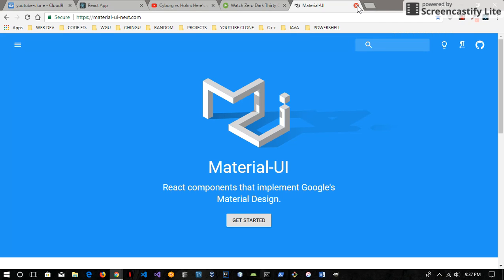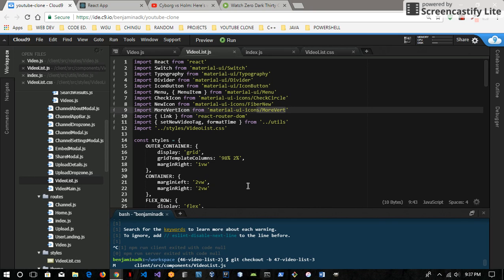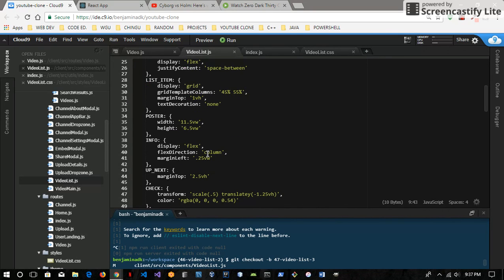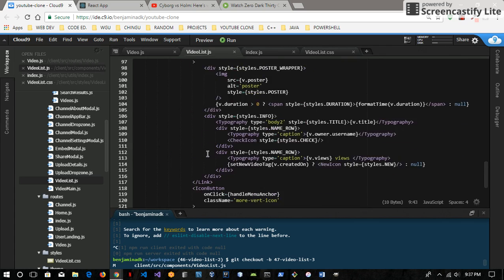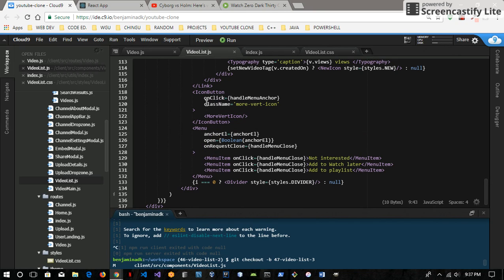Sort of breaking changes, I guess you could say, between 17 and 33, because it's beta. They don't guarantee, it's still in the developmental phase. They're not guaranteeing stability in this version yet. So some of the stuff is different now, like onRequestClose for modals and menus is now just onClose, but since I'm not updating the version at this point, I'm using the old standard, which was onRequestClose. They're small things, but I couldn't figure out how to close this menu at first, and I finally figured it out.